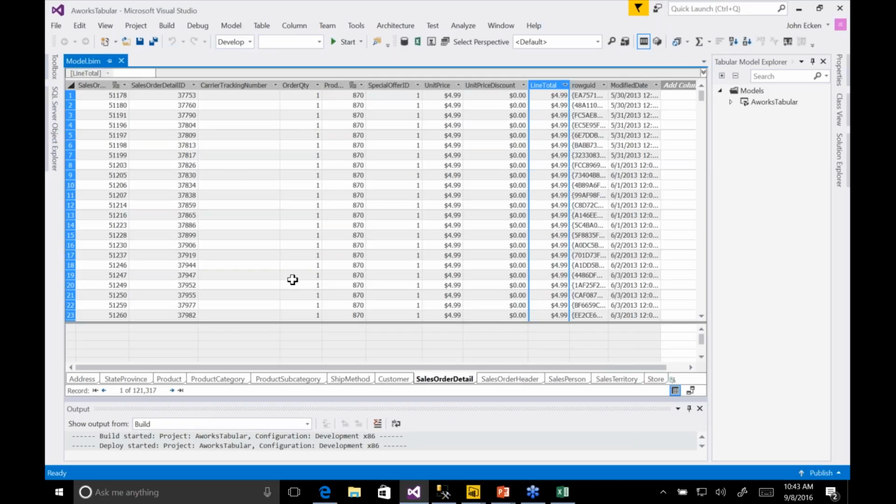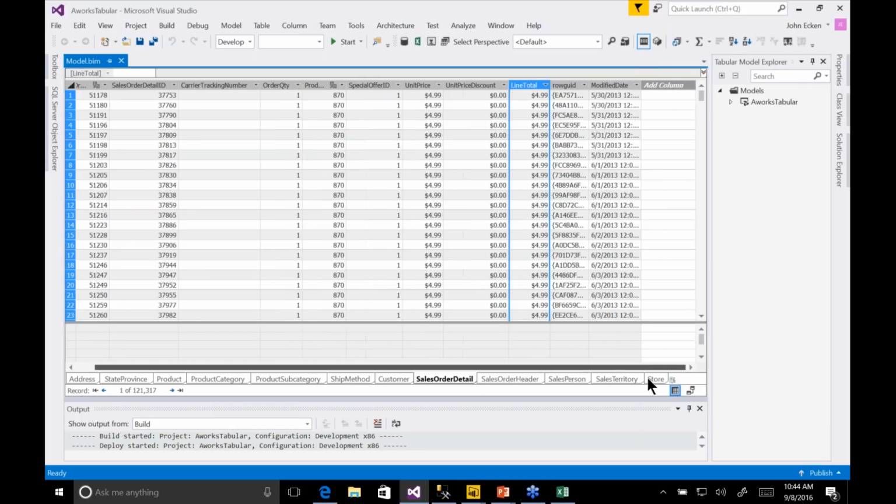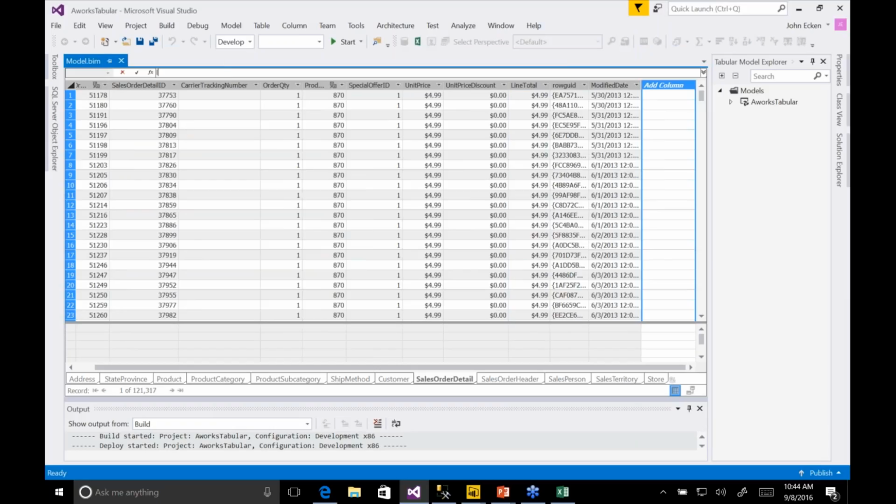So, and I can go into these columns, and let's say I want to look at line total. Gotta start with my equal sign here.